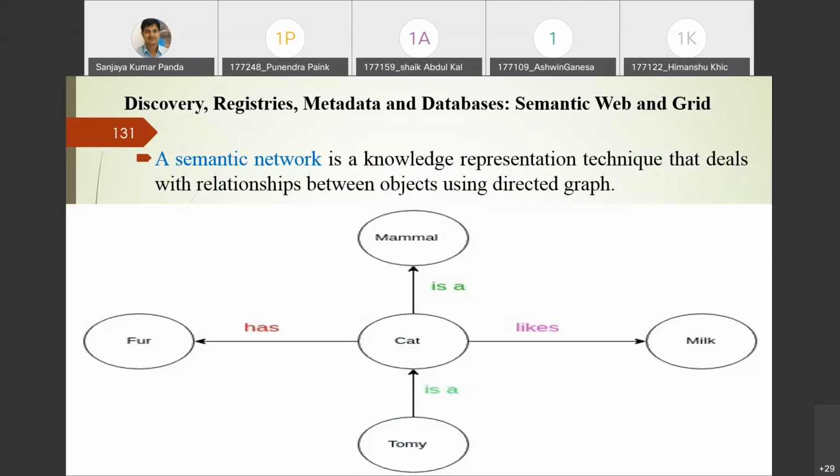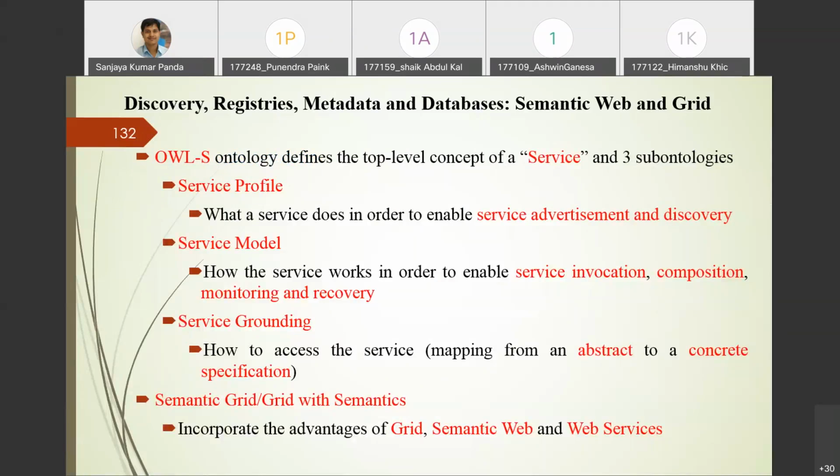So there are different objects, and these objects are integrated using your semantic network. So this OWL, which I told you about, is a language which expresses your RDF, that is resource description framework.